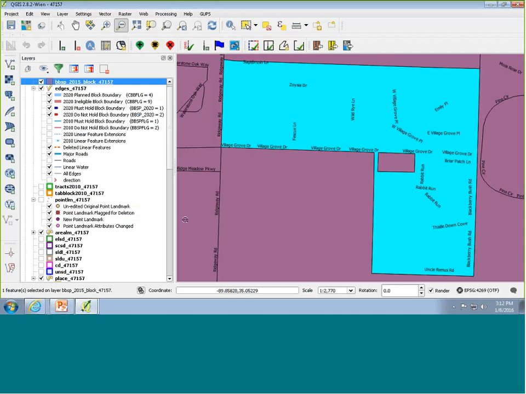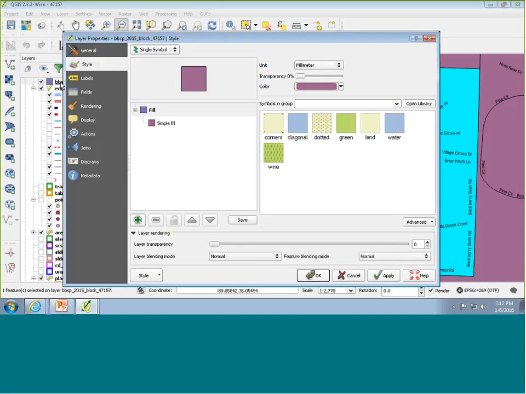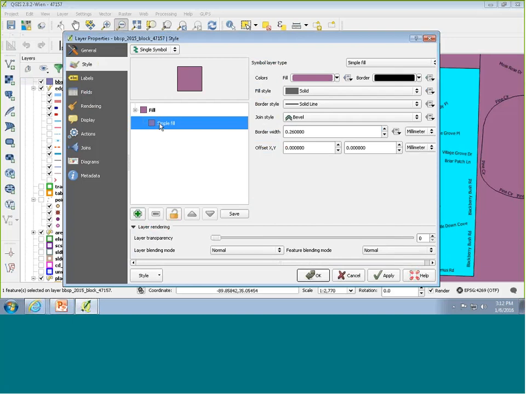So here's my block. But actually, the way that I have this layer symbolized right now, I can't see any of the features below it. So I'm going to change that before I continue. The way that I change the symbology on this layer, I double-click it, and then I want to make it transparent. So I'm going to click on Simple Fill.